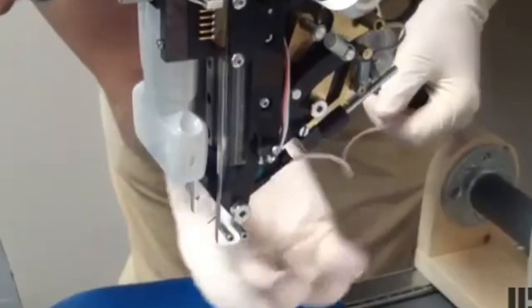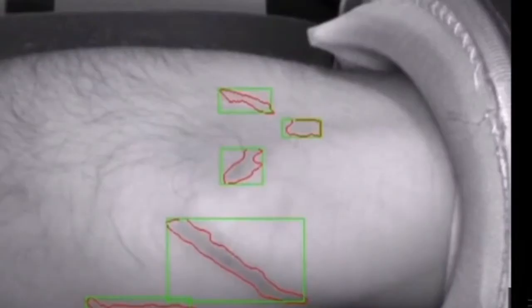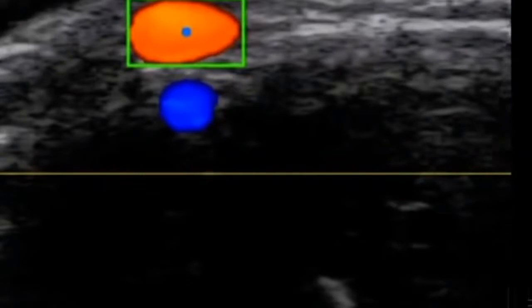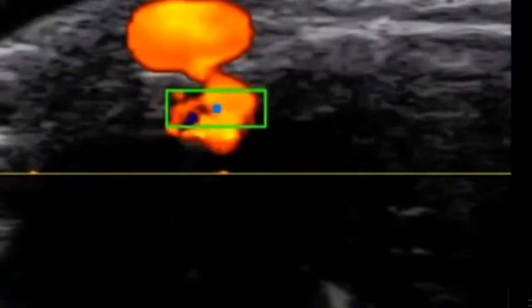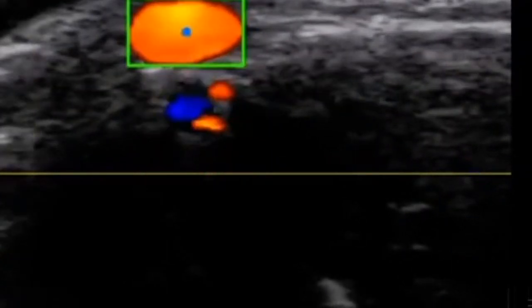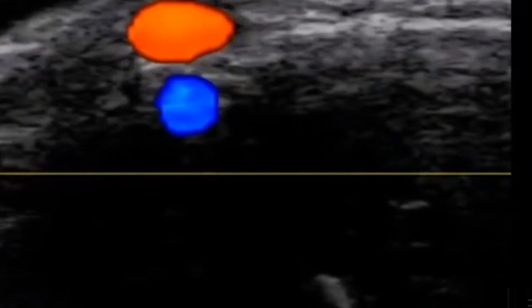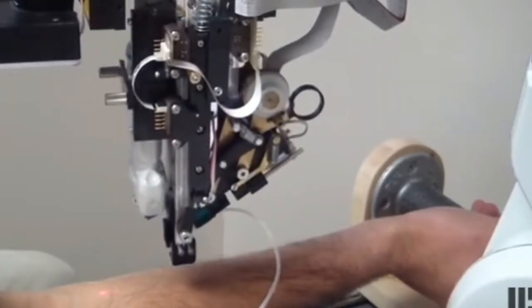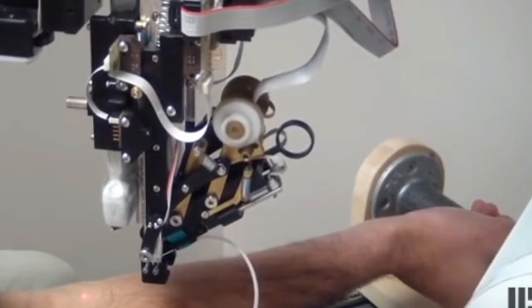The principle is that, as you can see in the video, by using infrared we are locating the vein in the arm of a patient. After that, by using the ultrasound system, we check the flow in a particular vein which we selected previously. After this, the robotic arm is aligned and a puncture is made in the selected vein.